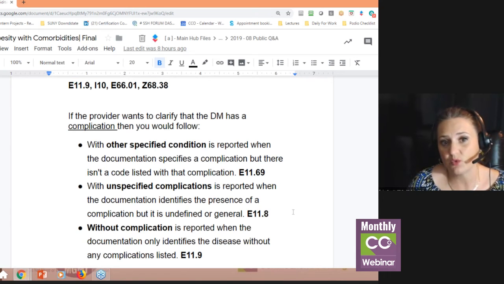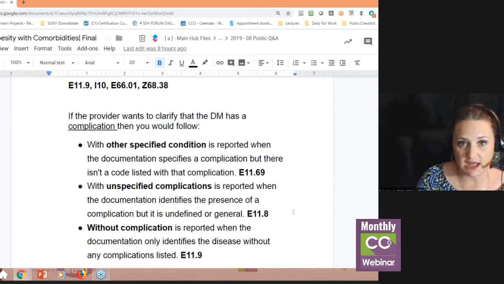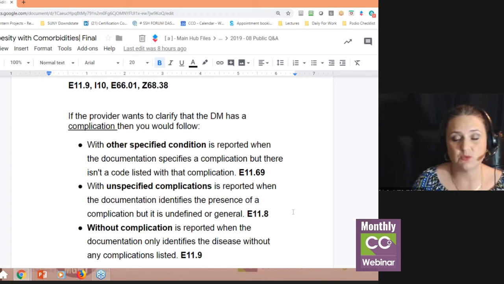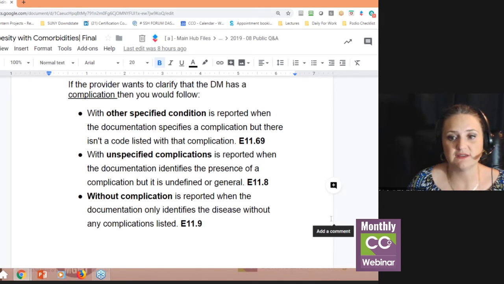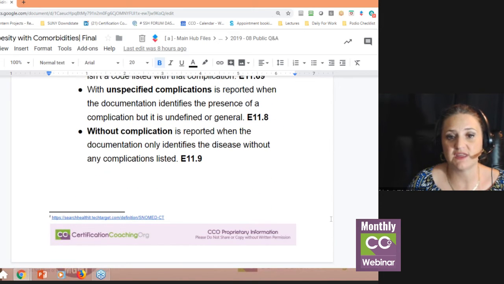We translate for them. Maybe they don't realize that these other 2 options of E11.69 or E11.8 exist. And so therefore you tell them in the future, if this is a complication, then just add that verbiage in there, that the weight is a complication of, the magic word is complication, of the diabetes. And then I can pick the highest specificity for you, and we can get the correct thing captured.